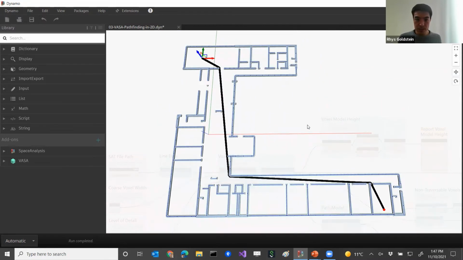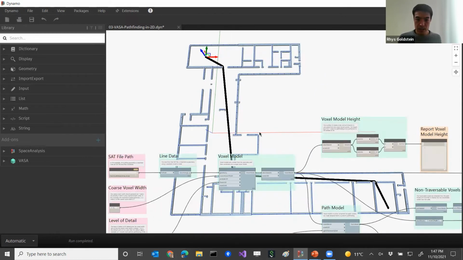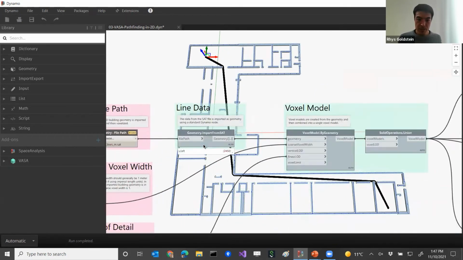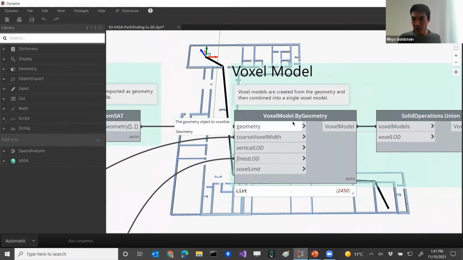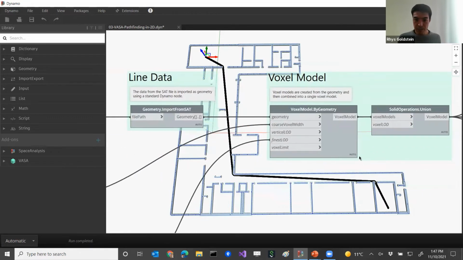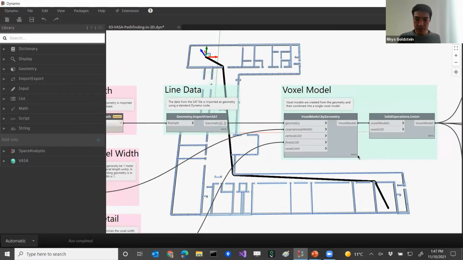I'm going to undo that. What's happening is that those lines are being fed into the voxel model by a geometry node, and it's really the same as the previous examples, except for one key thing, and that is because all the data coming in shares the same exact Z value. Everything's in a plane.